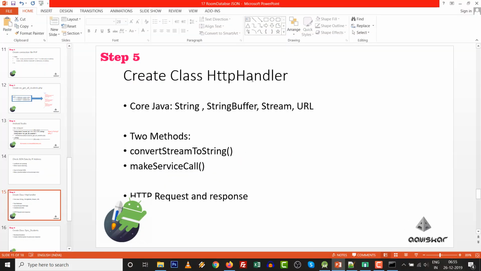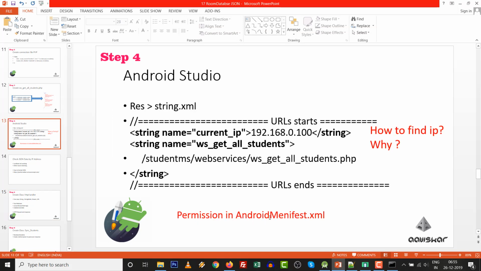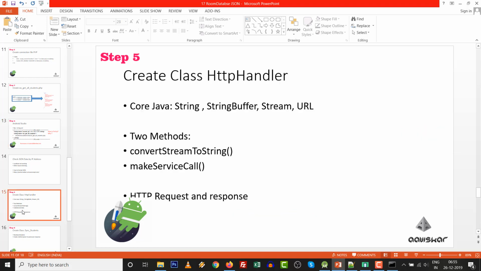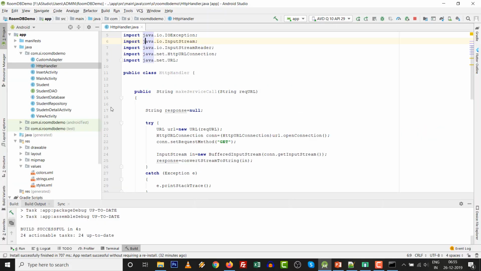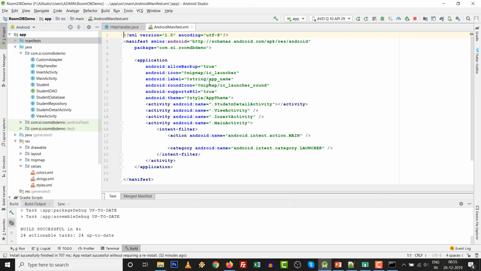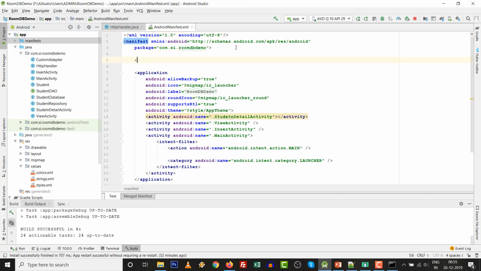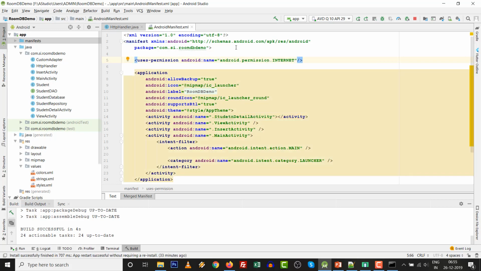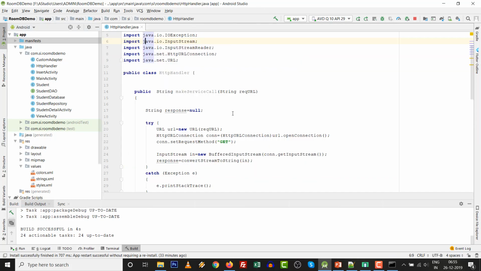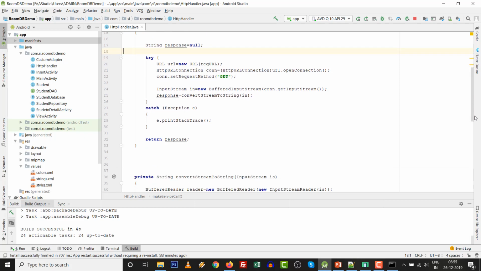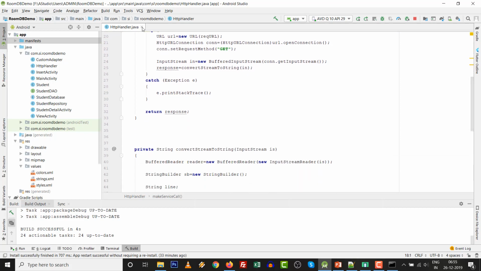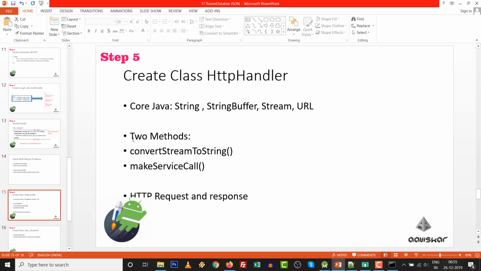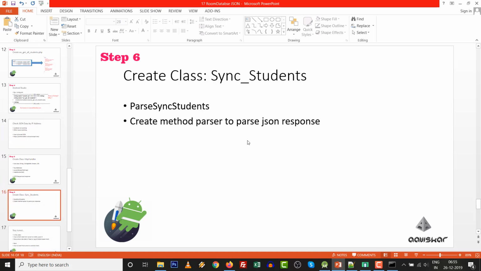Over here, create class HttpHandler. So previously, one permission is needed in AndroidManifest.xml. So I know that if your HTTP request is there, then go to your manifest file and write uses-permission. The first one is internet. Mind well that you need to give the permission of internet. Close this one. Then this method is ready.